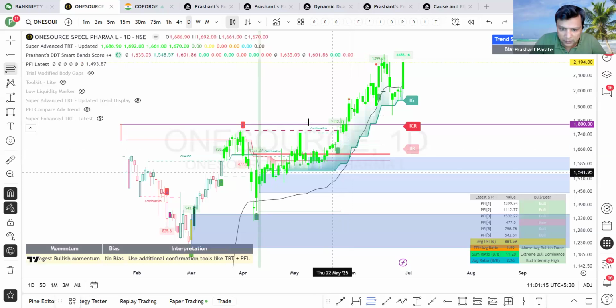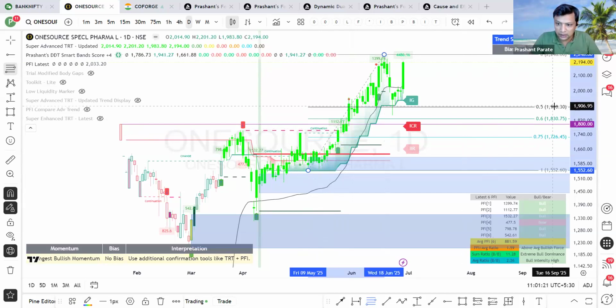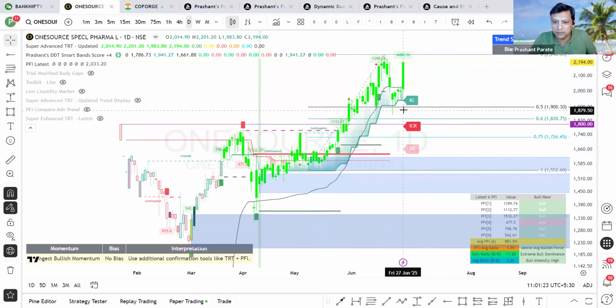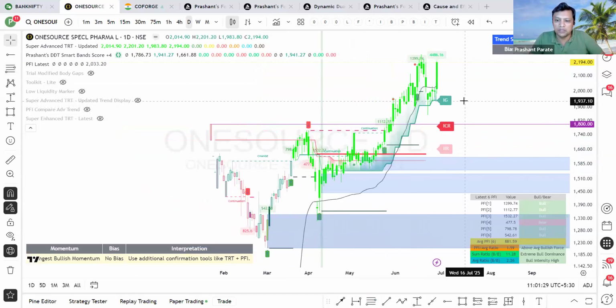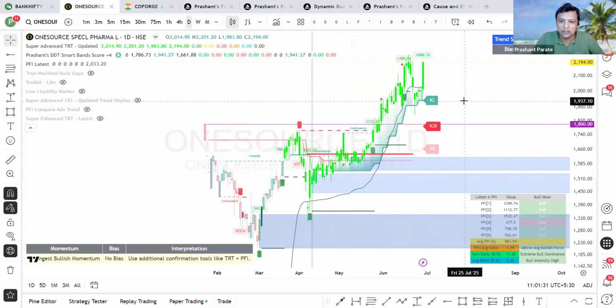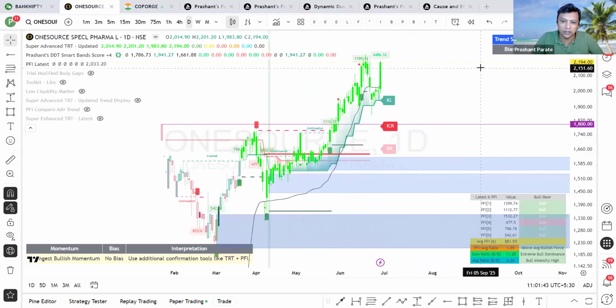After that, deeper retracements are less likely. This is a continuation printed from this low up to this high. It had still one more 50% retracement entry, which was possible here, and it has given that. Now I don't want many more retracement entries. Now, if tomorrow's candle closes higher, there will be a strong hidden gap printed here. We may see retracement up to that hidden gap, and from there prices may keep continuing higher and higher.